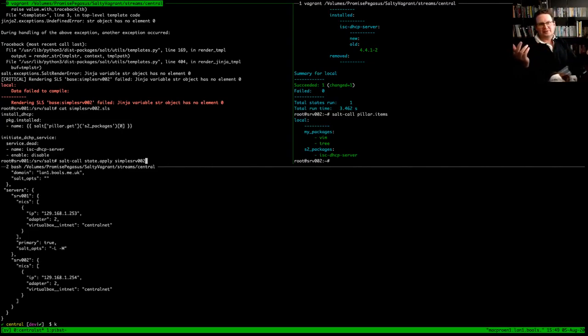Okay, the obvious way of getting around it is to go into the pillar data and actually add that S2 packages, okay? And that would allow us to then use that state. But the whole point about doing it this way is to help to ameliorate the problem of states being applied incorrectly. So the more we can make our pillar data the key to what gets installed and what doesn't get installed and what gets run and how it's configured, okay, the better for us, because pillar data is very specific to a minion or a set of minions, right?